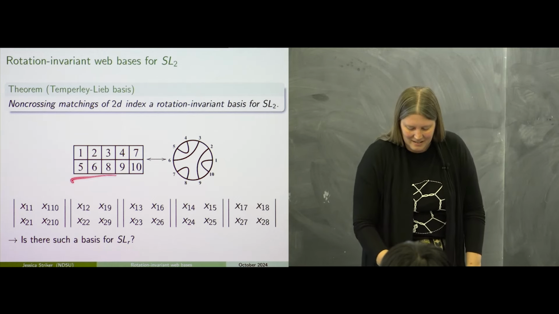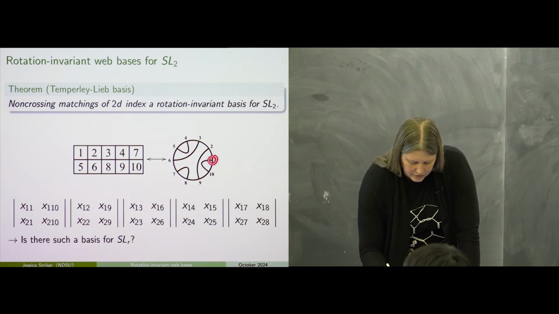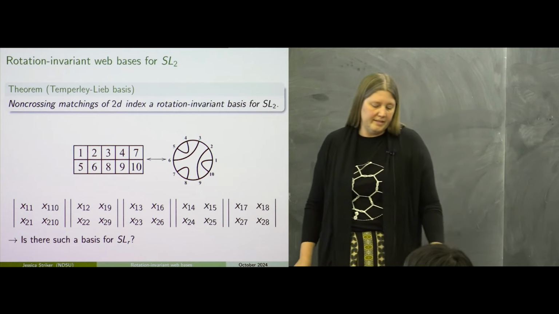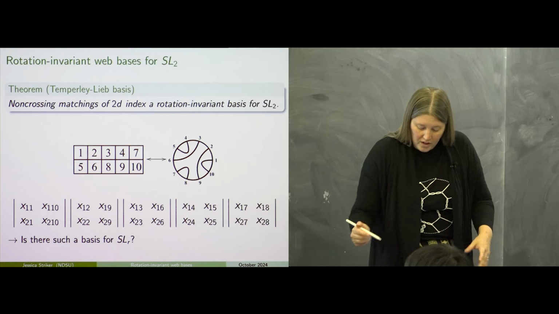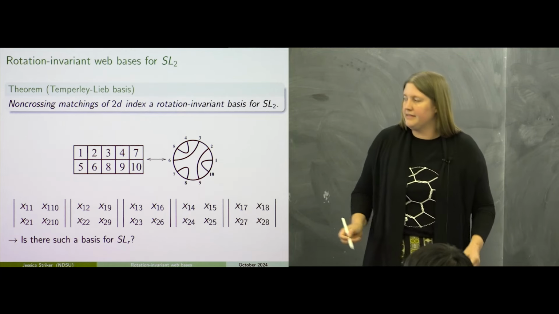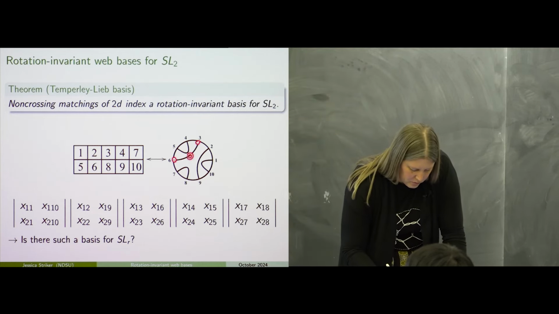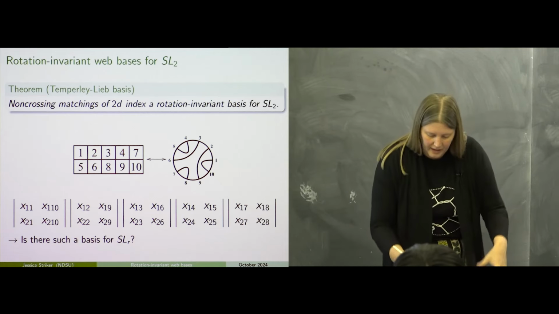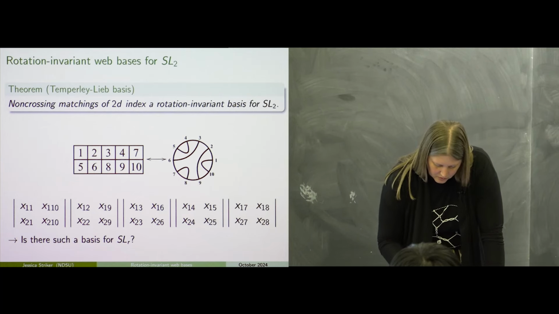And then there's also a nice easy bijection just by saying, look at the stuff in the top row here. Those should be the smallest number in their pair. So notice each of 1, 2, 3, 4, and 7 is the smallest thing, and then you just connect everything up so that they're non-crossing. And one other thing we should notice is that you can think of these as SL2 webs, right? Each of these little arcs is an arc connecting two boundary vertices to a middle vertex. That's what I already described with webs, to say this should represent a 2 by 2 determinant.